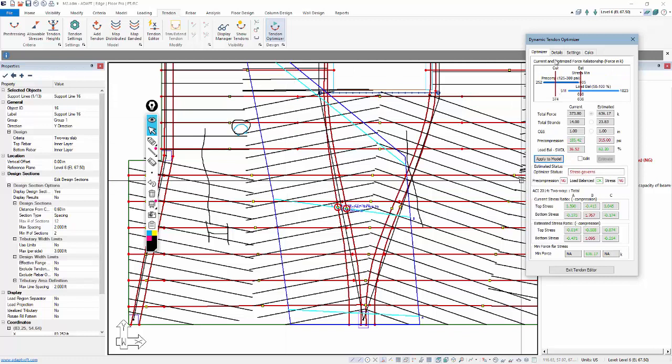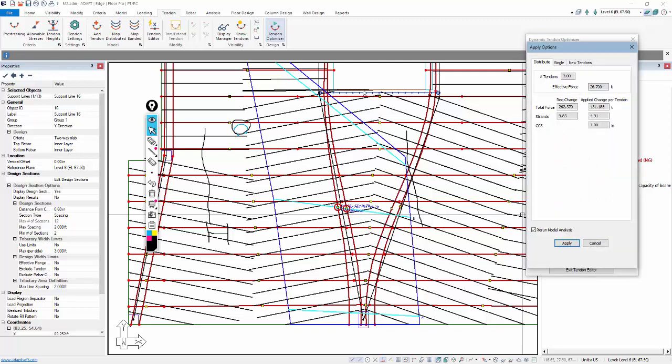Let's come back into Optimizer. You can see the current force is 374. We have a bottom stress here that was overstressed by about 77%. If we increase the force from this to this, we get that down to about 1.1. So the pre-compression is a little high if we do that. It's not exceedingly high like the previous example that we gave, but it's, you know, 15. It'll likely end up 15 to 50 psi over 300. And then for the load balancing, we have plenty of room there. So this is a case where we may want to apply this change to the model.